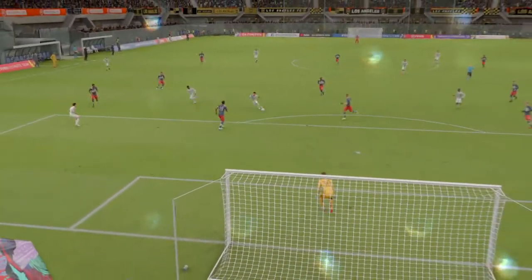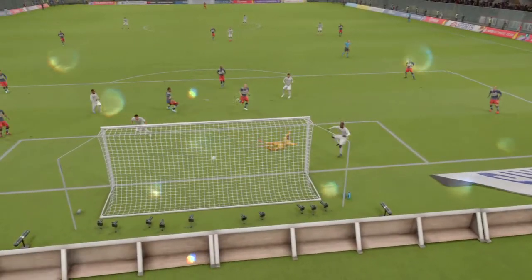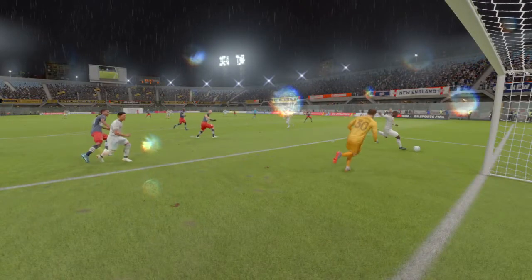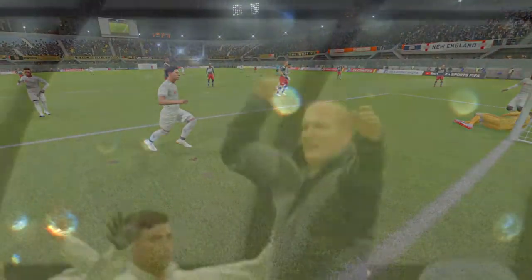This is certainly a poacher's effort, the way he's just latched onto it quickly, the way he's got there ahead of the defenders. And we can see a slightly different viewpoint on it. Oh, he's loving it, the manager. He's seeing his team playing really well, just what he was asking for.